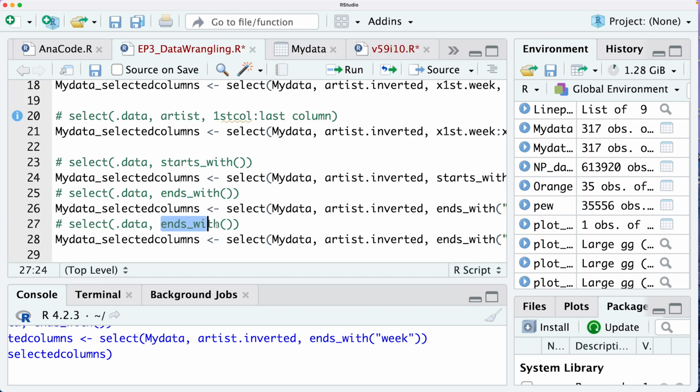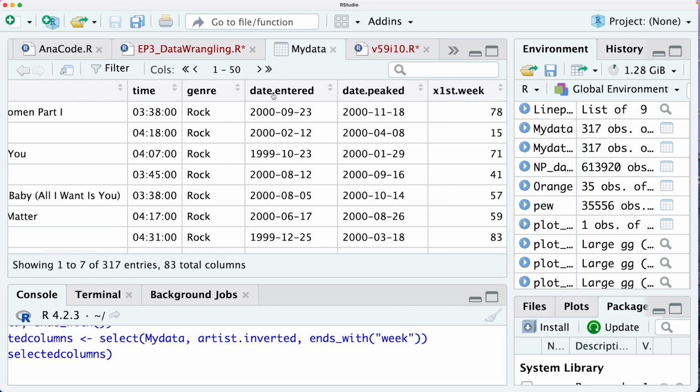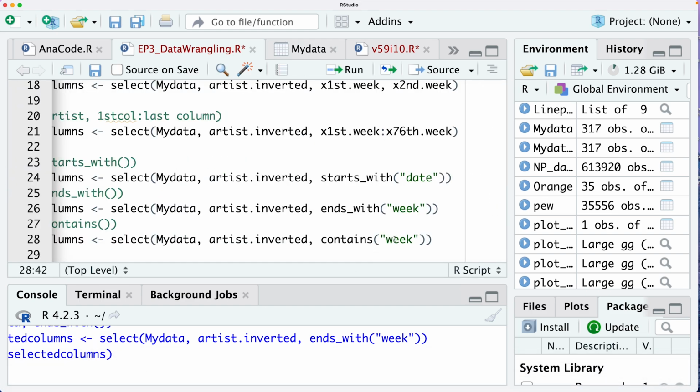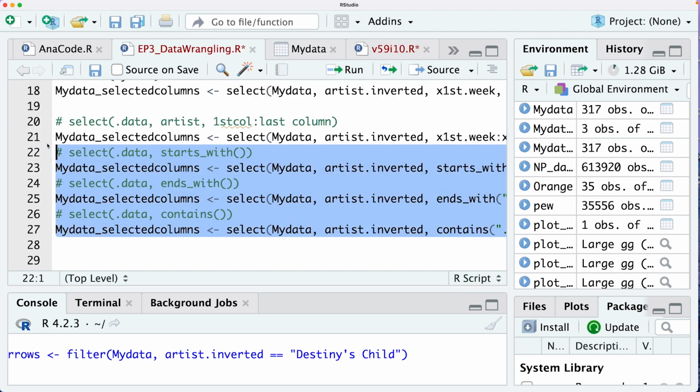For example, you can choose words that contain something using the argument contains. Like you want to keep columns that contain the period mark. Use this. In the newly formed data, all columns are selected based on the shared period mark. Here are the ways we could select specific columns based on specific criteria.